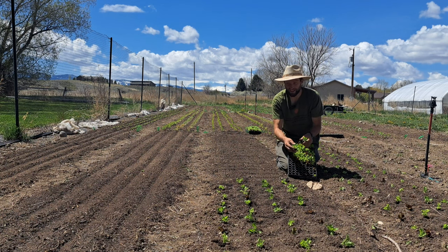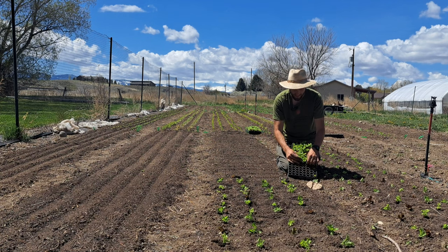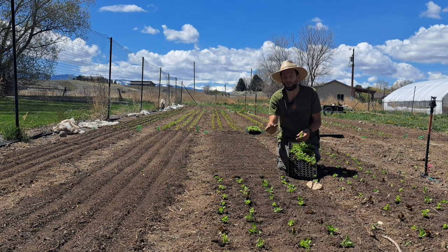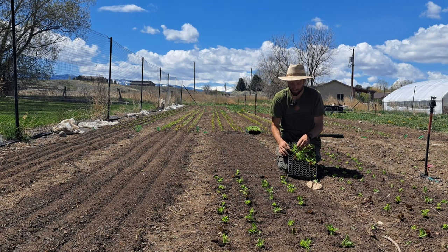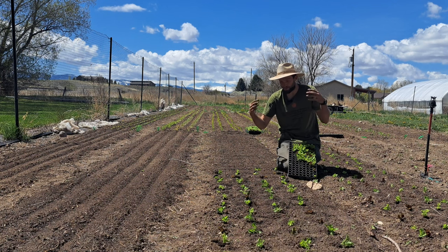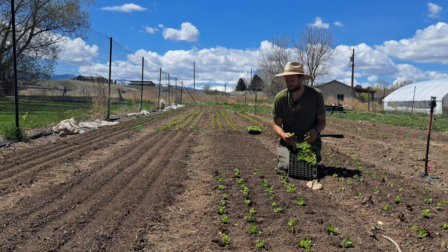The last but definitely not least benefit of perfect plant spacing every time is how easy it is to stay on top of the weeds. You see this lettuce here — I'm planting it in a perfectly straight grid, seven and a half inches by seven and a half inches on this bed. I can come every week and run a hoe through everything you see behind me in about 20 minutes, because all I'm doing is walking up and down with the hoe getting the weeds when they're just this big. I don't have to think about it — it's just like an assembly line, with food pumping in and out of these beds.